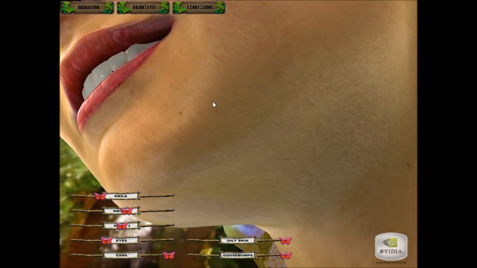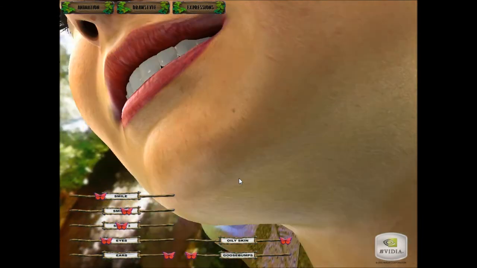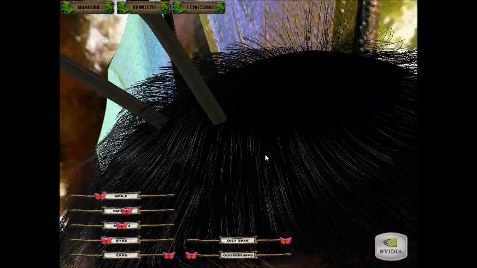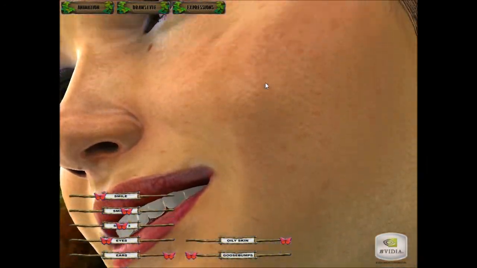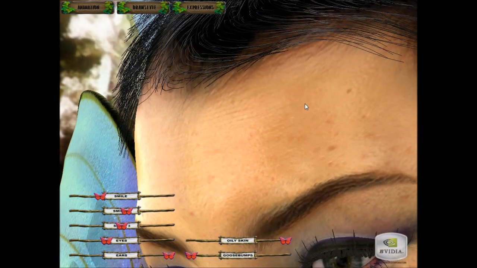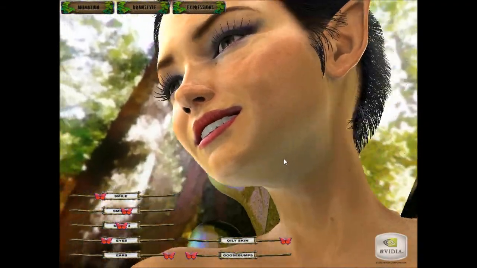Look at the attention and detail. Hold on. See that? Notice the attention and detail on the shine on her skin. That looks good if you ask me. Anyway, this has been the NVIDIA Dawn Ultra. Not the Dawn demo, this is the Dawn Ultra demo, running DirectX 9B.